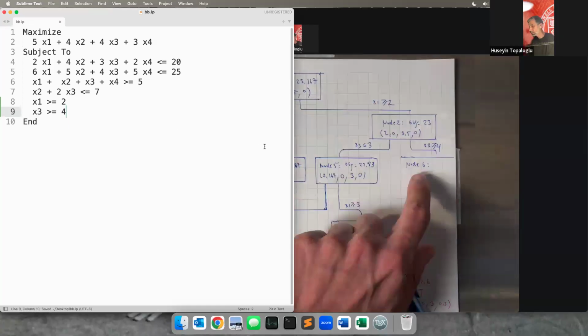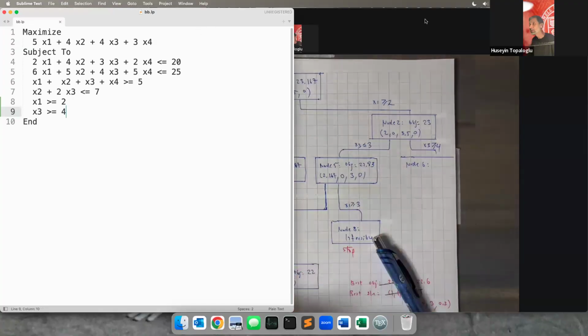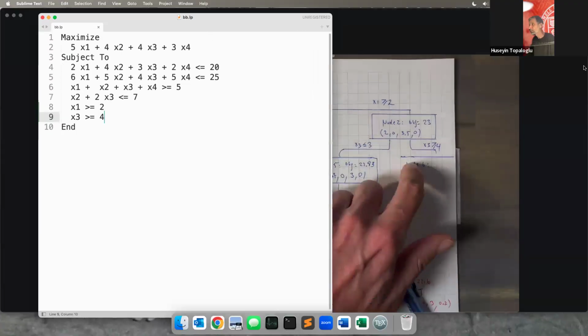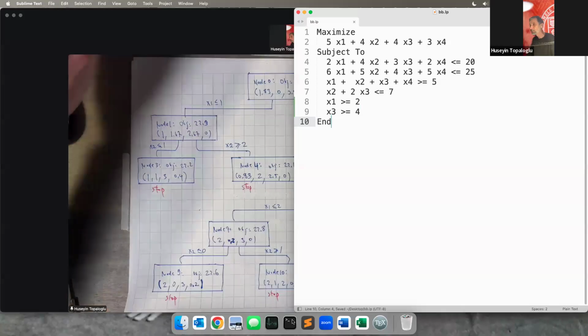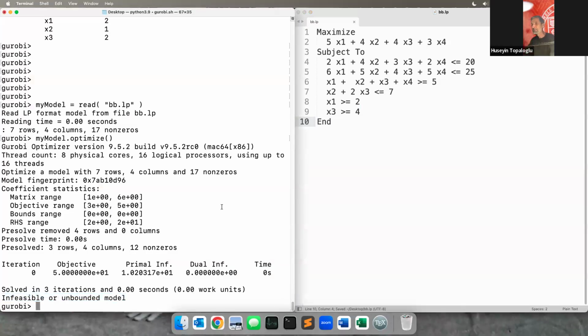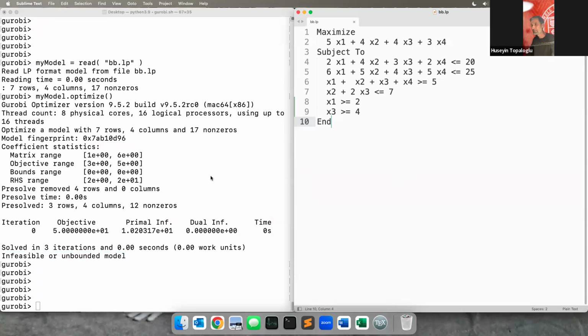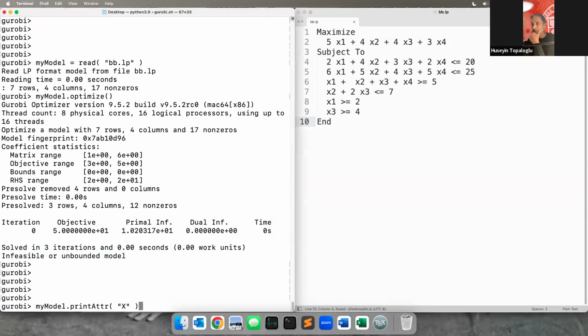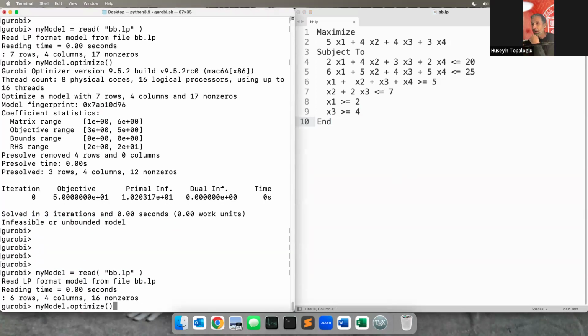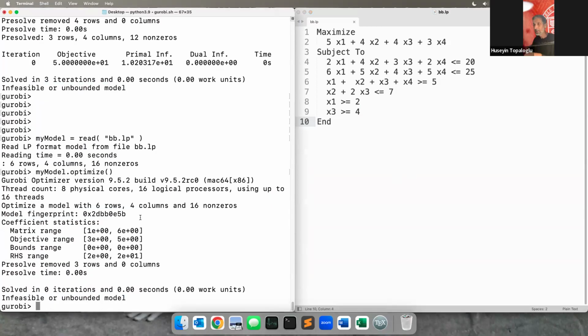Good. So that is the linear program in node 6. Let's solve the linear program in node 6. Read the linear program, solve the linear program.